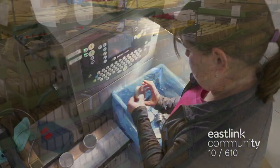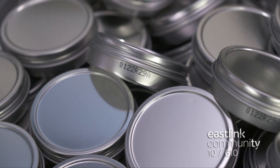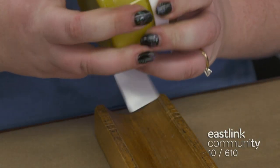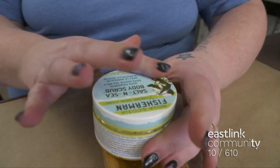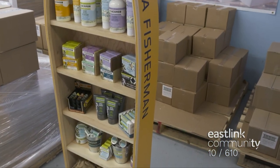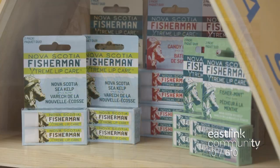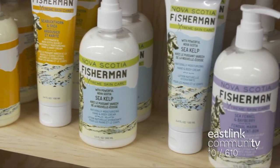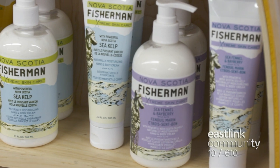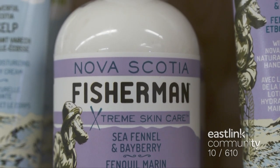For product tracing and quality assurance, each product at Nova Scotia Fisherman is batch-coded. The ingredients label is placed on the product first, then the iconic wave, and lastly the product label is placed on top. Their retail display boats are handmade locally by Plank Industries, a not-for-profit vocational service center that provides a safe work environment for individuals with different capabilities and skill sets. Nova Scotia Fisherman products are available at Sobeys, Superstores, Canadian Tire, and independent retailers all over the world.